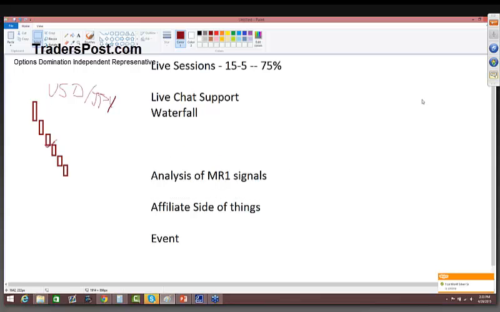So that's basically it. Now we're going to go ahead and get going on some actual analysis of the signals this past week. So you could see when we should have avoided the signal. You can see how you would have entered the signal at a better price and so on.